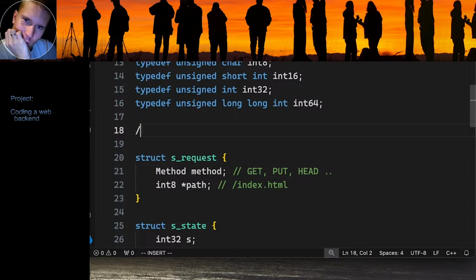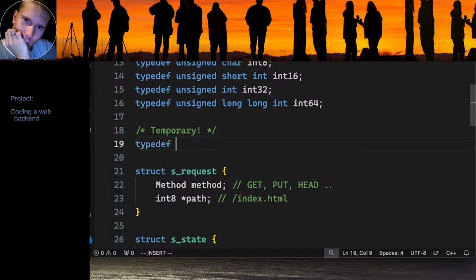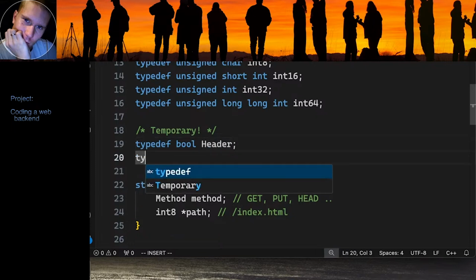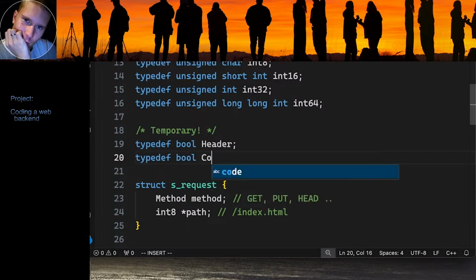I will mark these as temporary, and I will do typedef, and let's just make those something temporary, bool, and we will simply call this headers, or header, and I will do the same for header and cookies.